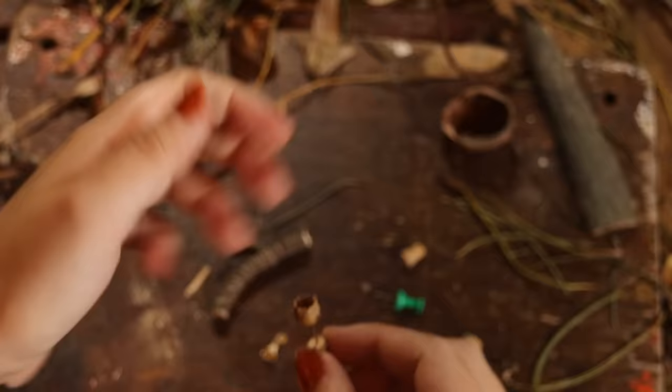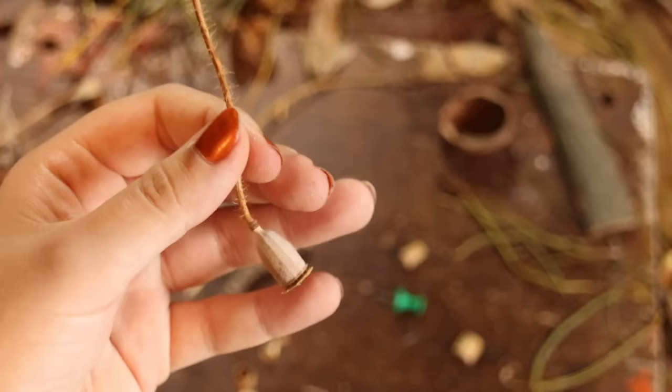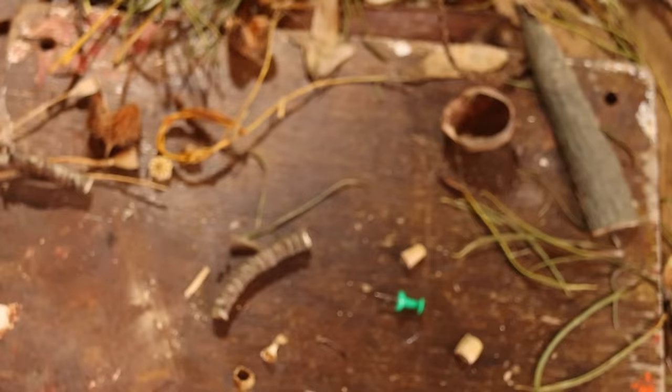Should whittle a bottle. That's not easy to say. Whittle a bottle. We should whittle a bottle. Although these upside down look like bottles. Poppy heads. They do. They really do. Well, we don't need to whittle a bottle then. Again, not easy to say.